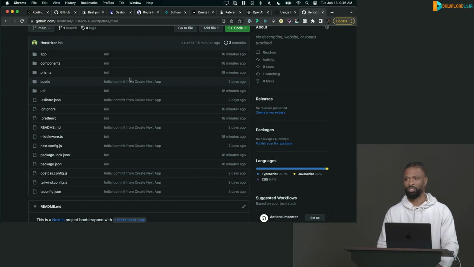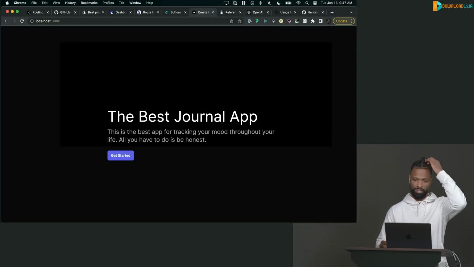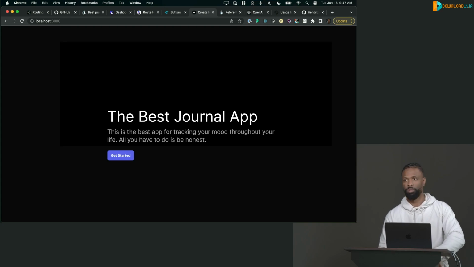Any questions so far? Okay, well, let me give you a demo of the app that we're going to be making, so you know what we're aiming for, and then we'll jump right in and try to make it. The app we're going to be making is a journal app called Mood. It's an app where you can write your journal entries, and then using AI, it will try to determine the mood of your journal entry and give you a sentiment analysis on what you were feeling, what you were saying, how you felt that day. Was it negative? Was it positive? It'll try to do all of that.